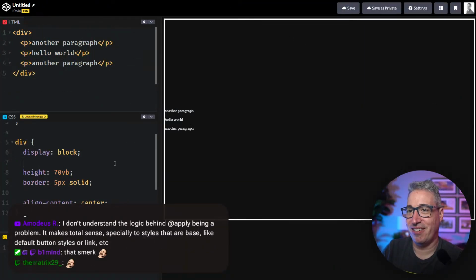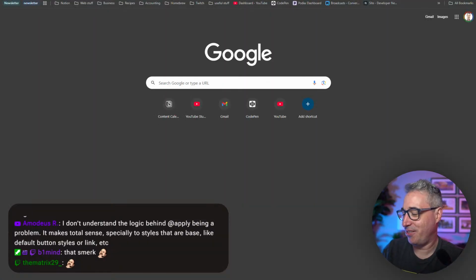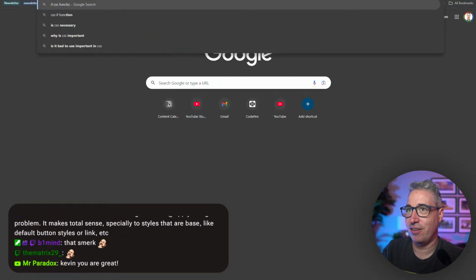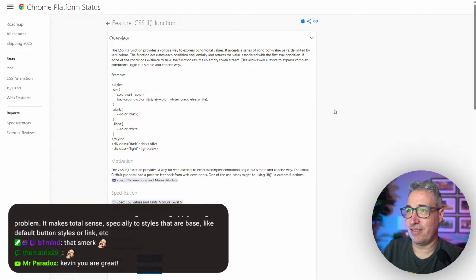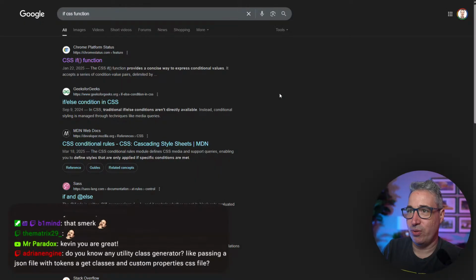Is if working in here? I don't remember how if works. The if CSS function. Does this show if? Oh, can we use it like that?